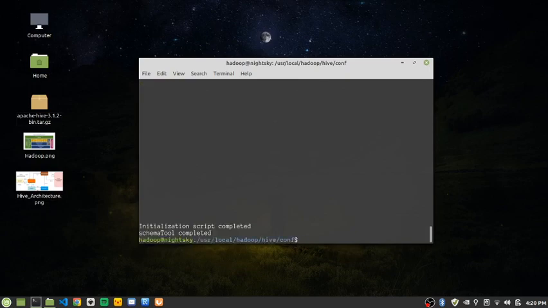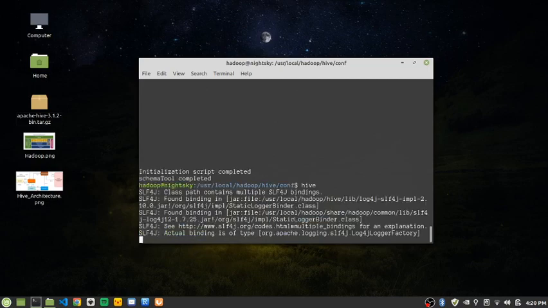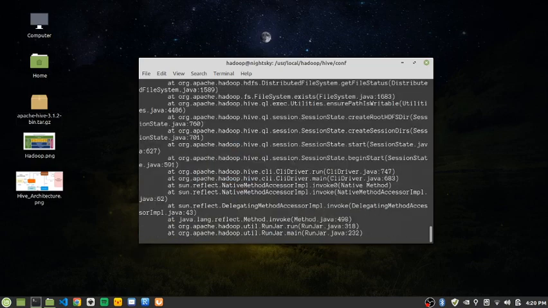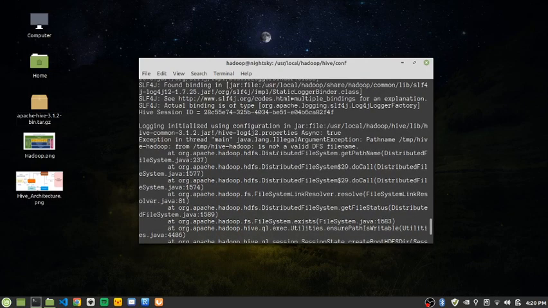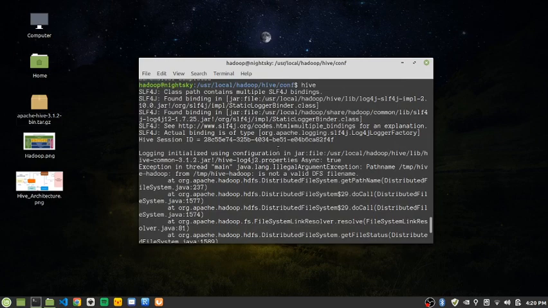Okay, so now the Derby has been created, and if you now type hive, the Hive shell will pop up, and if you get the Hive indicator over there, then it works properly. Now let us see what is that error that we have in this case.